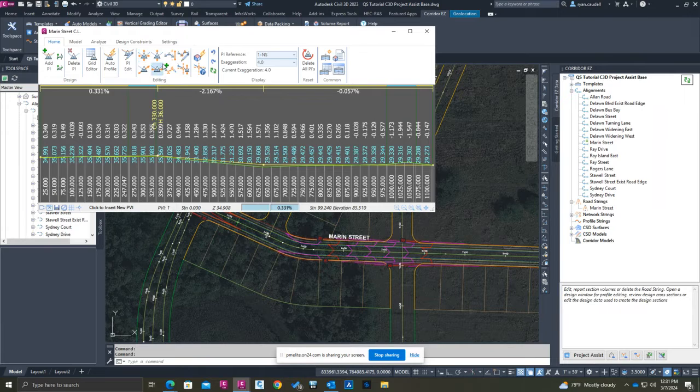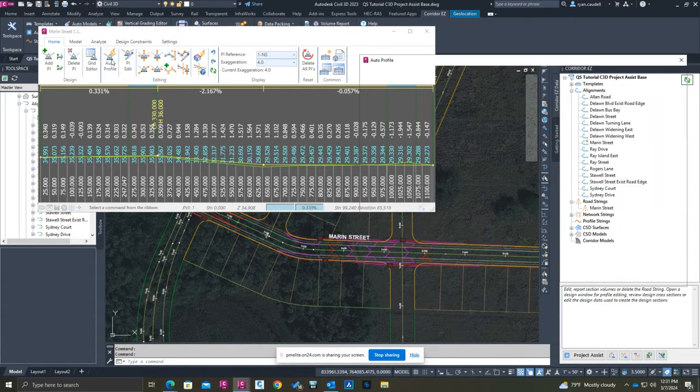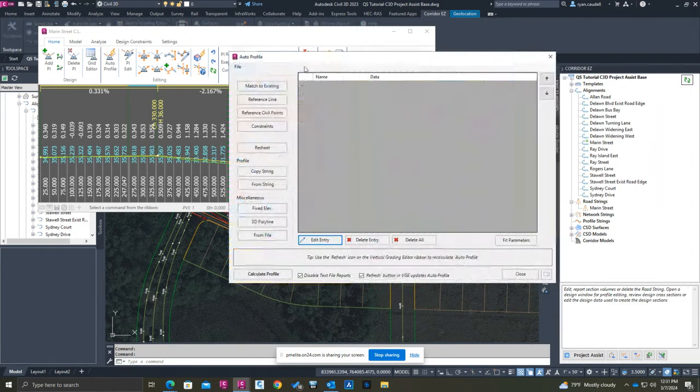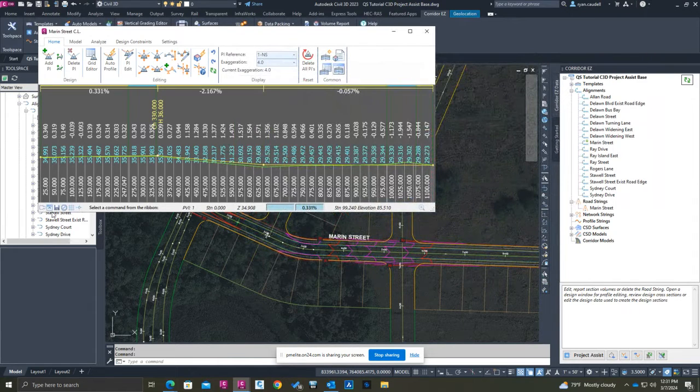You can also grip edit. You got a lot of grip edit selections. You do have things such as auto profile, and there's a lot of things you can do with auto profile if you're trying to drape to a surface, or there's just a number of things you can do in here, but you can kind of see some of the options in here. And again, there's that e-learning button. So if you look around, you'll see that e-learning button pretty much in every window.